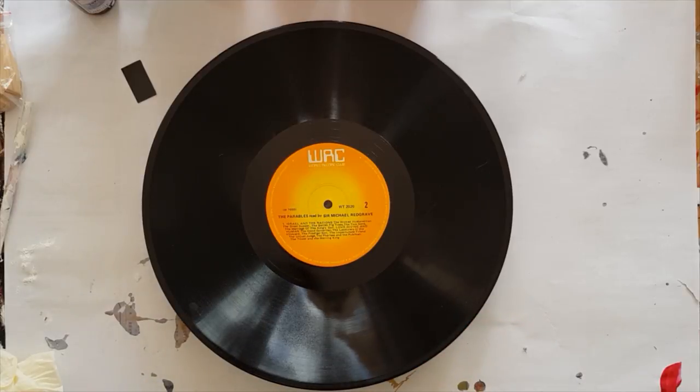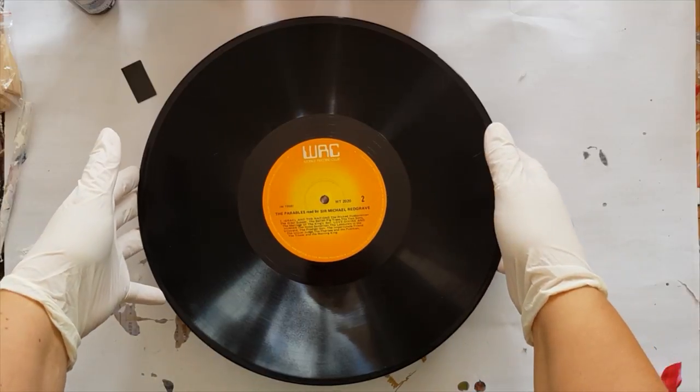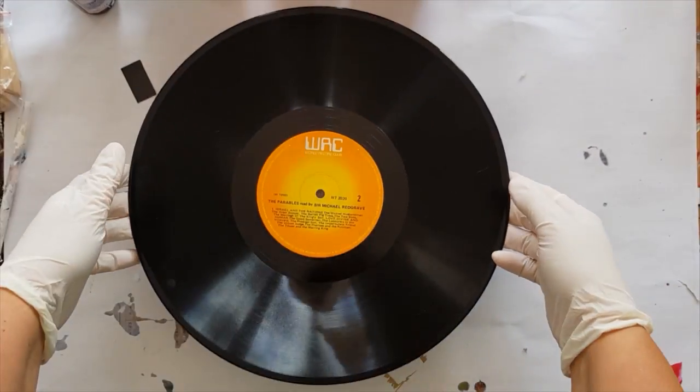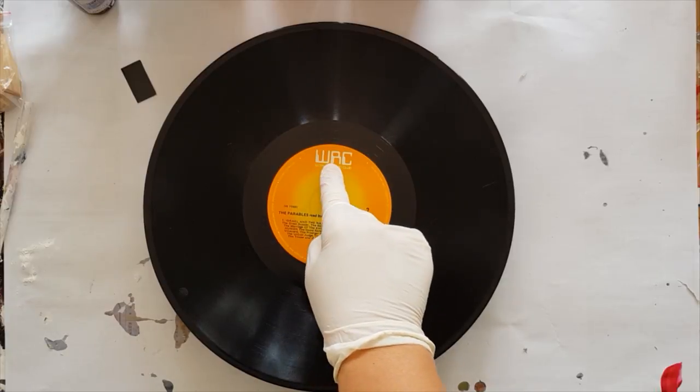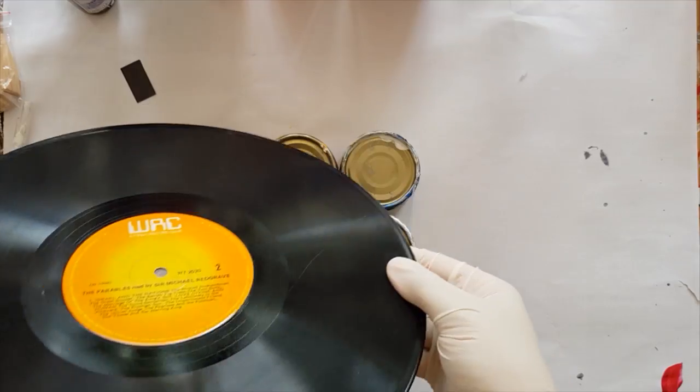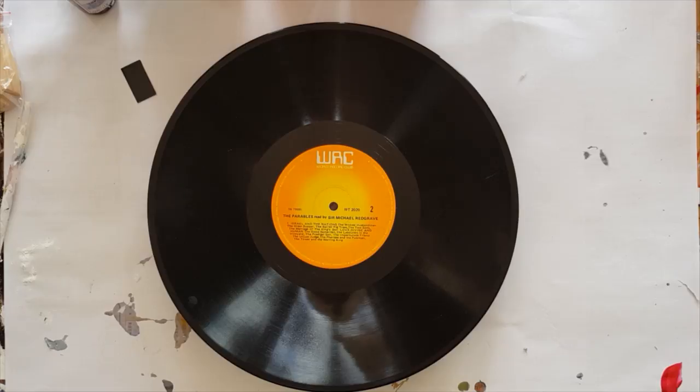Today I am testing a theory that one of you lovely viewers gifted me. The person, and I'm sorry I didn't write down your name, was saying that to stop the bleeding of the colour, to not gesso it, but to use a sealer. So what I've done is a really thick coat of spray varnish on there, and I'll show you why.